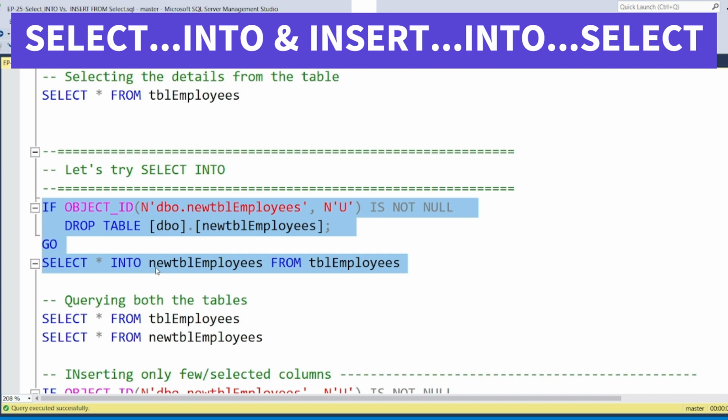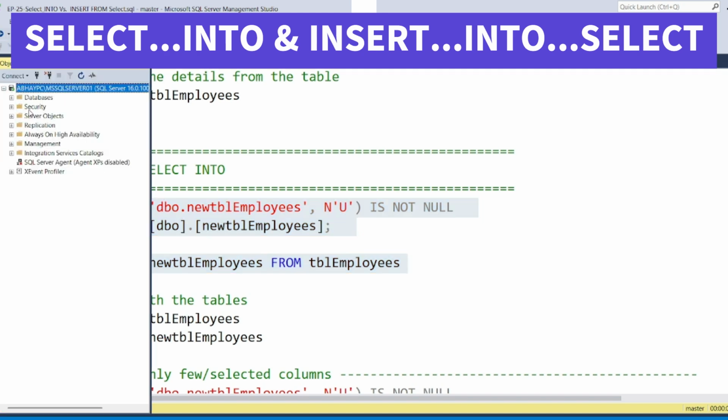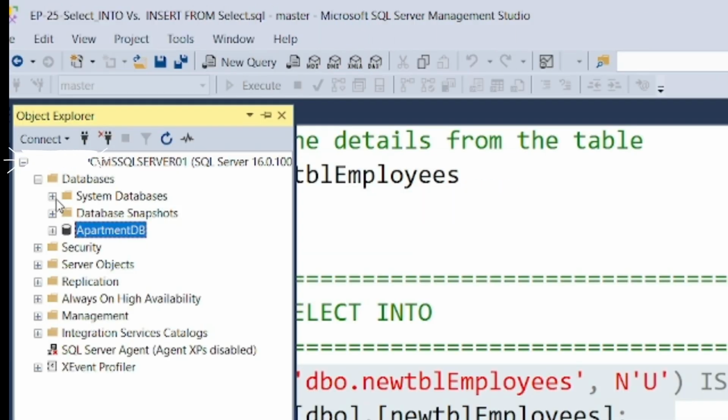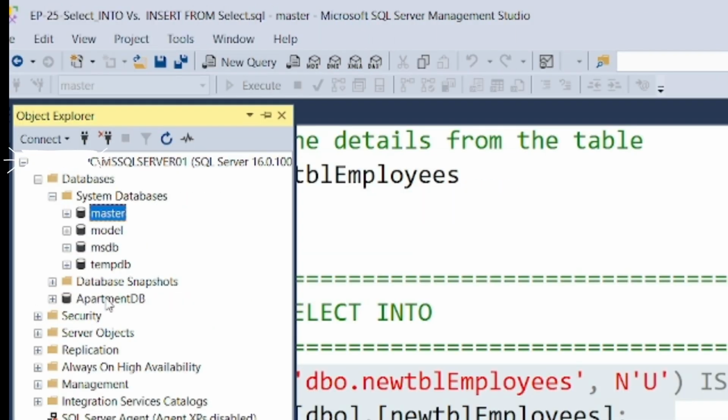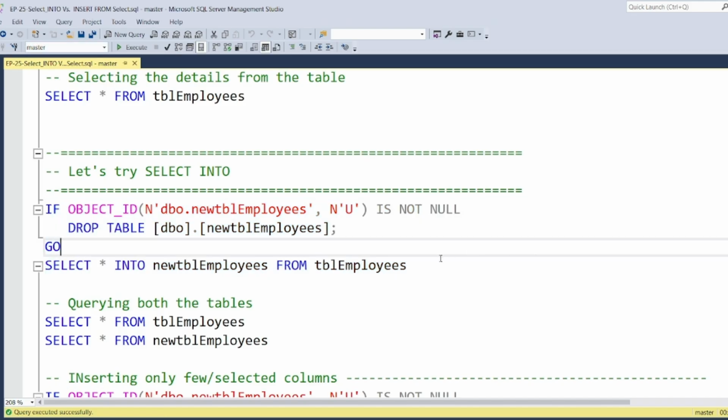There are 2 commands. Both the commands, select into and insert into select, are used to copy data from one table to another, and these tables can be in another database as well. In this list you see one database here like department DB, and you can see another database called master. If you want to transfer data from this database to this database or this to this, that is also possible using these commands. I will quickly show one command for you, and then I can explain these commands in detail.